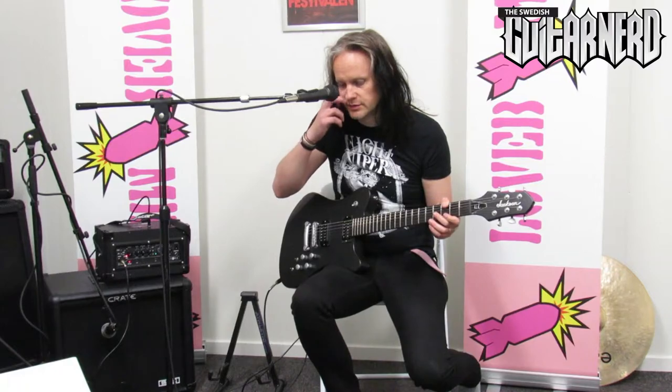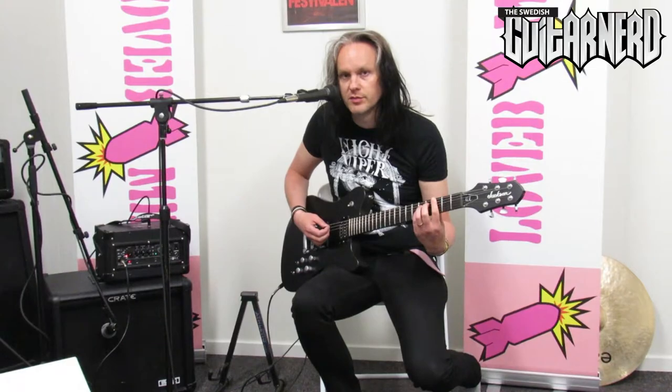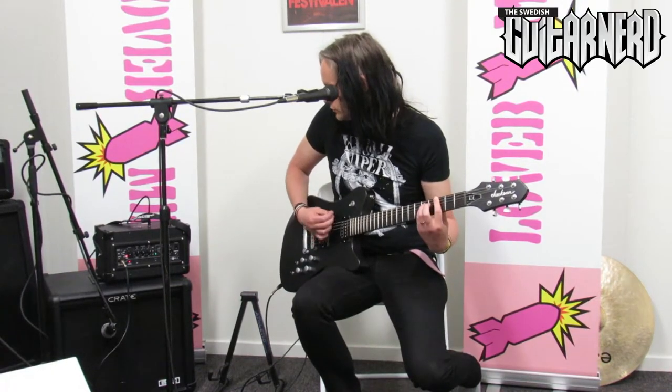I'm plugging the amp into a 1x12 Crate cabinet with, I think it's called a GK12100. It's a 100 watt Celestion speaker, and it's mic'd with a Shure SM58. Next we have crunch.